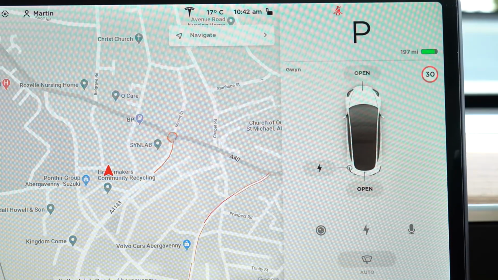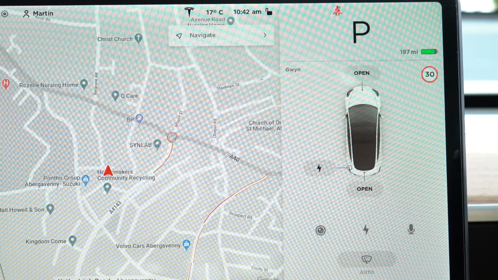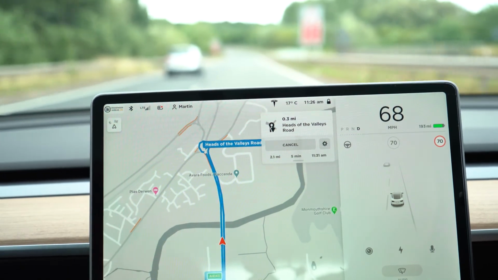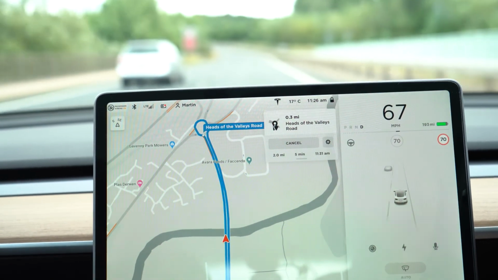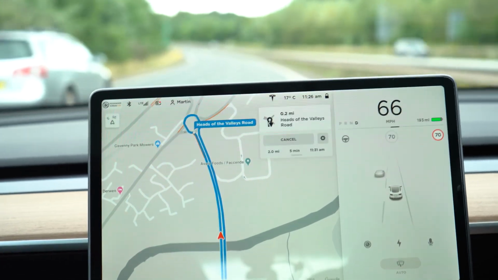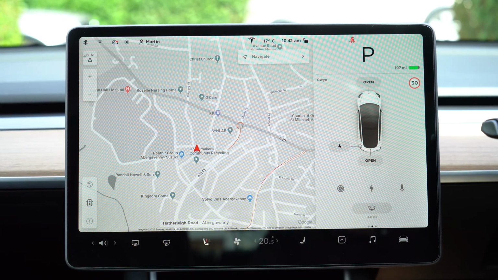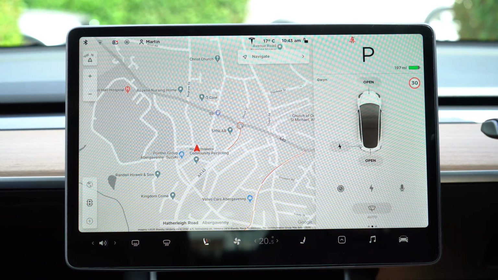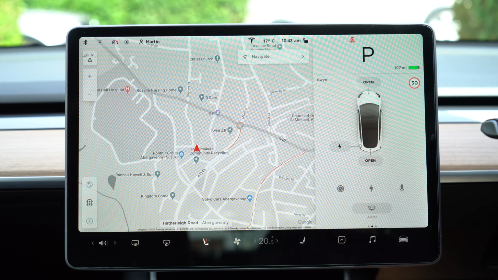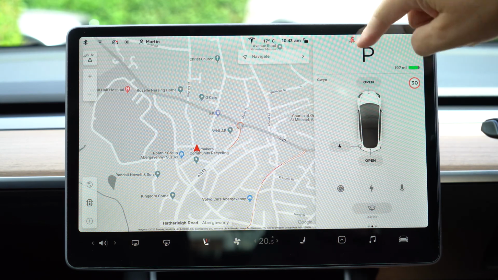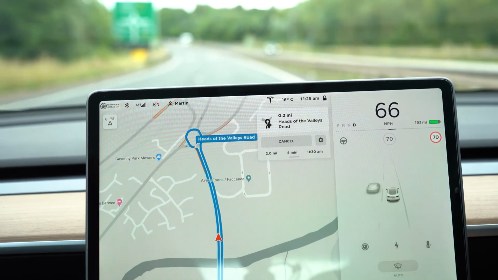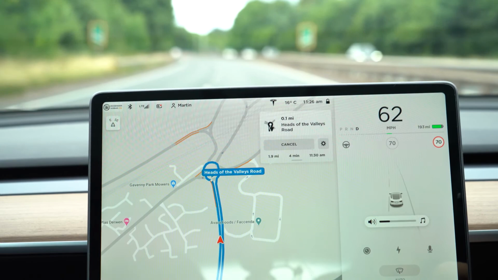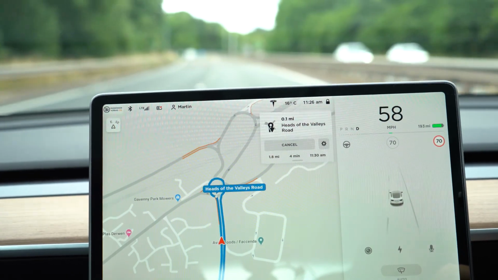Where the P is symbolized at the moment, because we're in park, you would see your speed, and we'll cut to a shot of me driving the car in a second. When you turn the car on you do get a series of lights come up here, showing the status of the vehicle, the usual checks. You can see at the moment there's a red symbol because I'm sat in the driver's seat without my seatbelt on. This will change to the speedometer, and then you'll see a little indication along here as to whether you're in drive, park, neutral or reverse.